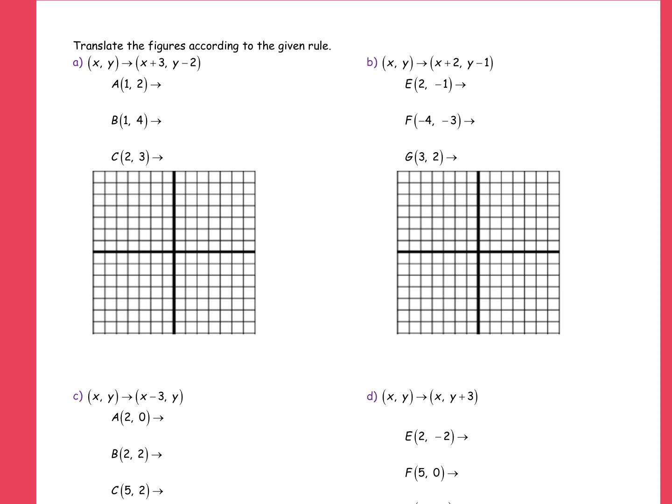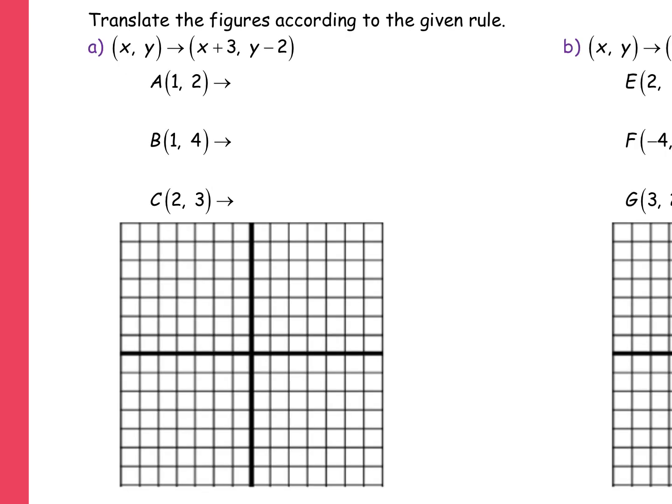If you don't get them, I'm adding 3 to my x, and I'm subtracting 2 from my y, right? So from each point, I'm going to do that. This is the same as if my directions were 3 to the right, and 2 down. So if I get directions to say move my figure 3 to the right and 2 down, this is what it would look like mathematically, right?